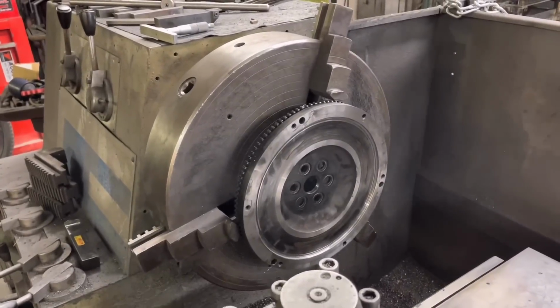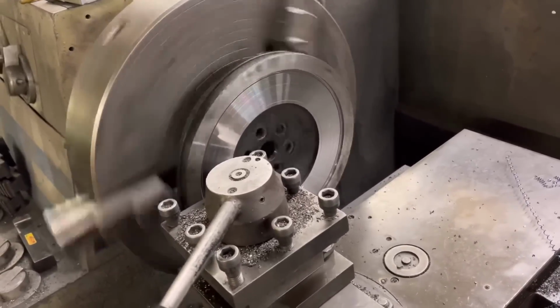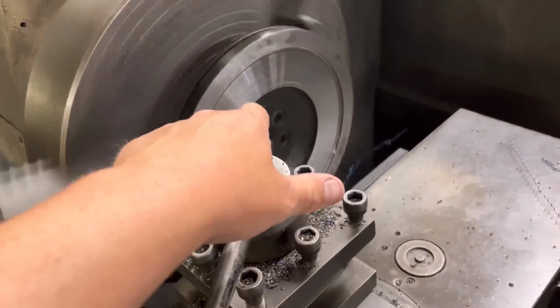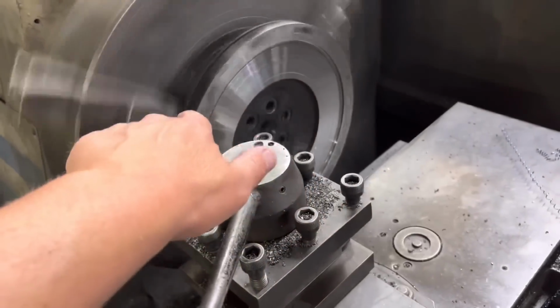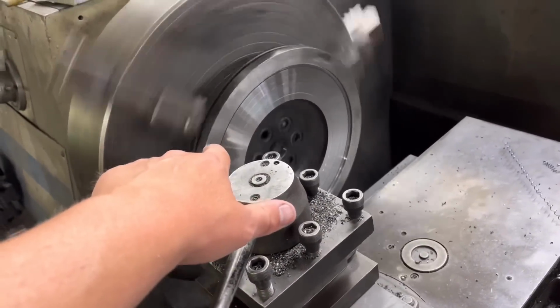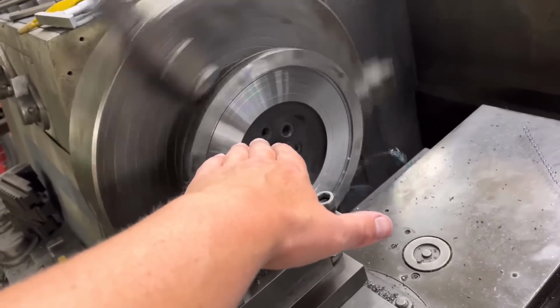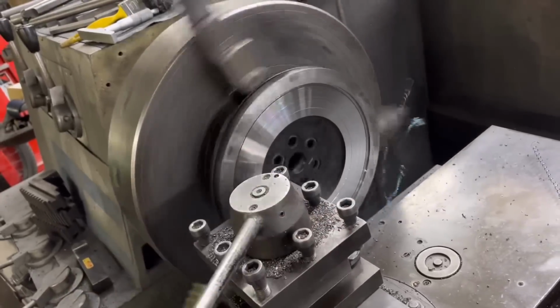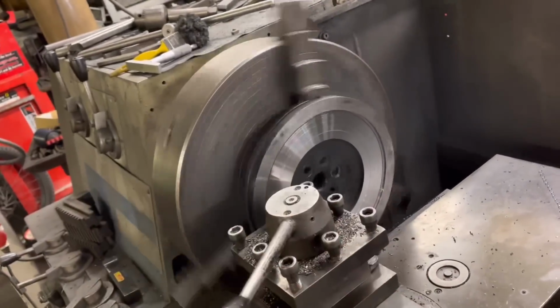bad it is. So this flywheel for the Focus, you can see it's a stepped flywheel, and what I mean by that is the centre where the clutch plate runs is shallower than the outside where the clutch cover sits. So what you have to ensure to do is whatever you take off that inner face, you must take off the outer edge. If you don't, then you can run into clutch slip or clutch drag.